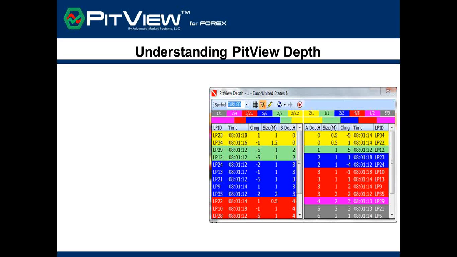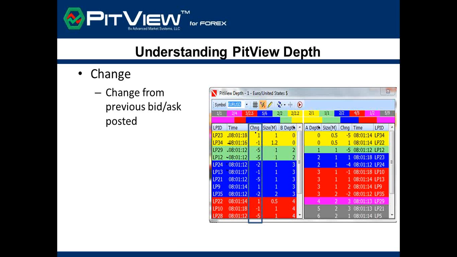The next column right over in here is the time. This is another important fact that we've recently added, by the way. I kind of skipped over this column, but it's showing you the time at which they changed their bid and ask price, or the last time they changed their bid or ask price. So I'm skipping ahead here to the change. This is showing you the change from the previous bid and ask that they've posted. We're looking at the bid column over in here, but a lot of these numbers are going to be the same as the ask column over in here.